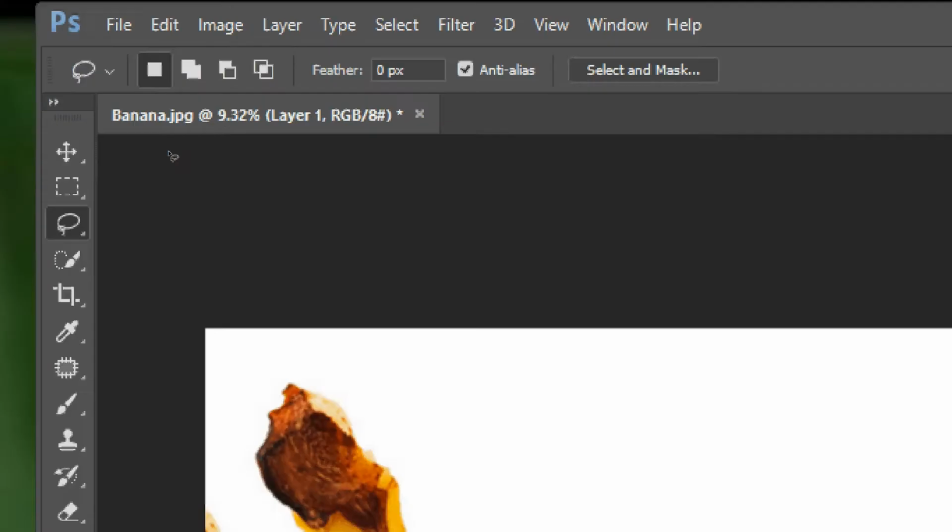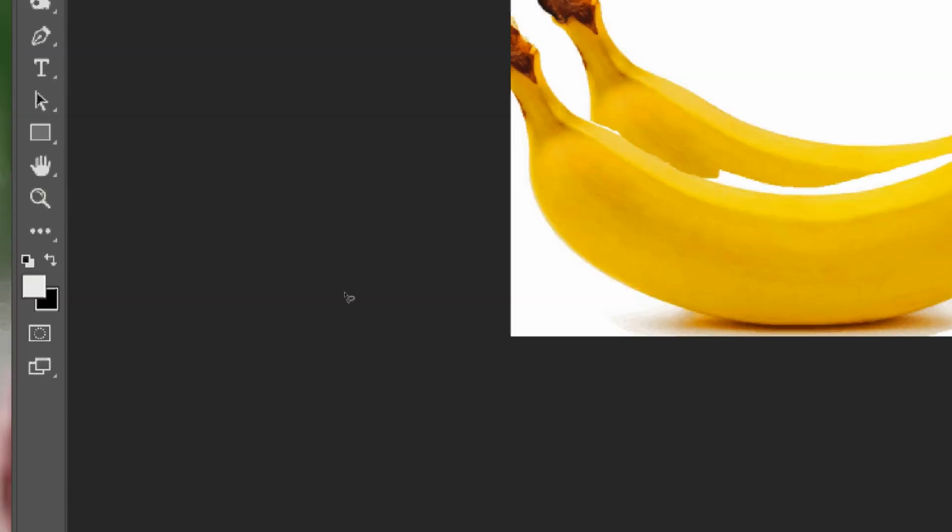Yeah. So you could even lasso parts of the white area to select them, and you could hit delete and delete them, right? So we could go along and we could refine this edge and delete this from its background so that it doesn't carry any of the white over with it. But this is prone to errors like that because we're using a mouse and it's really hard and time consuming, right? So this isn't really the method that we want to use to subtract this from our background.